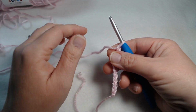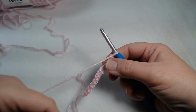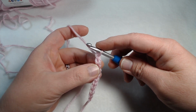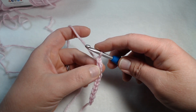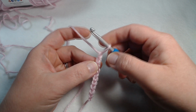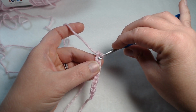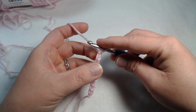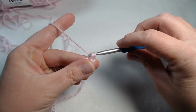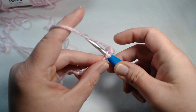If you've watched my other videos in these tutorial projects when we're doing crochet bands, you know that I always have a specific way that I do it. I always work in the space underneath the loop where the yarn is coming through when I do a single crochet band. So this one here is going to be the second space from your hook. So in the second space from your hook, go ahead and make a single crochet and single crochet across the row to the end for 10 single crochets.